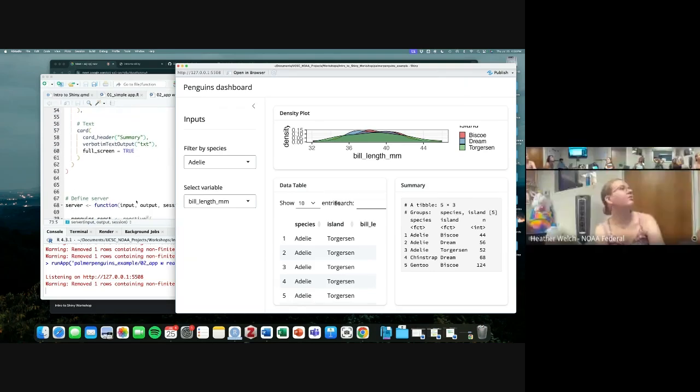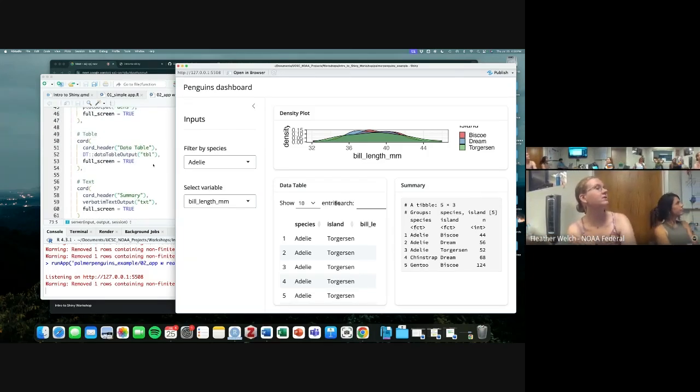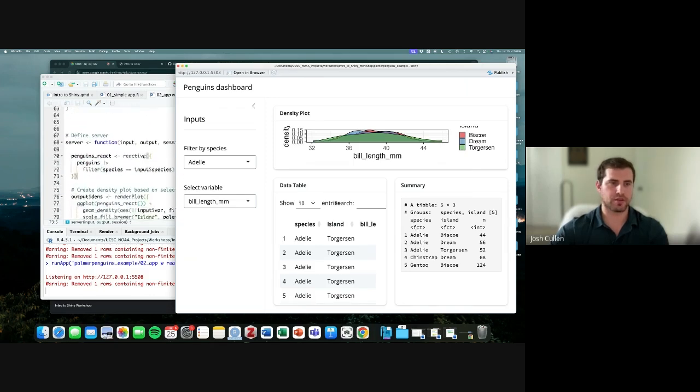Is the tbl referring to something specific inside that function? No, this could be anything you want it to be. This is the ID name I gave it because it's just an abbreviation for table, so it's easy for me to remember. This is what I'm going to be referring to in the server.